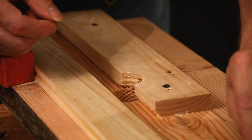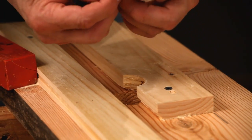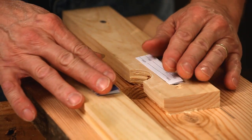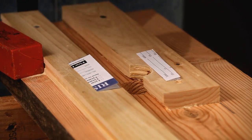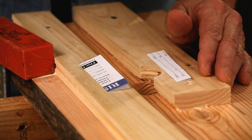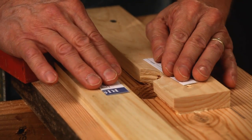And notice too that we've taken some of these hateful subscription postcards that fall out of your magazine when you pick it up, and we've folded them into little shims that set the router up just a little bit so that any variations in the thickness of the workpiece are accounted for. This old pine that we're using is kind of wobbly in places, and it can bind up in here if we don't lift the router up a little bit.